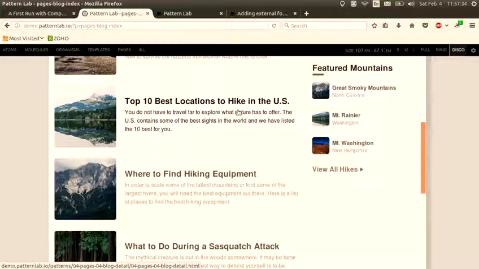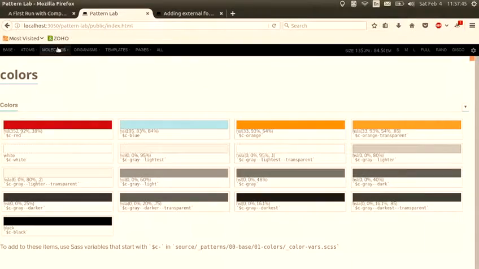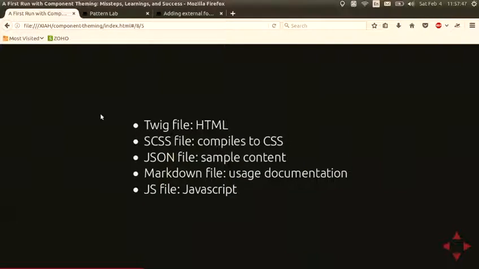It's really strange. I would sometimes grab my phone and go sit on the couch and play with it, and then look up at my screen, right? And it was moving. It was weird. But that's really cool. All right, so that's a quick run with Pattern Lab. We're going to take a look at specific ones here in a second.